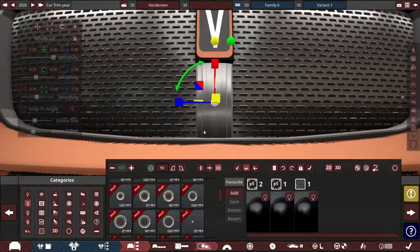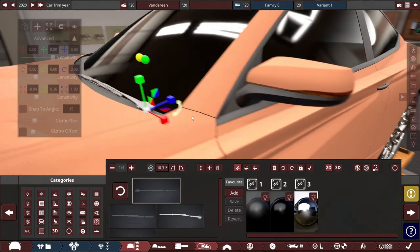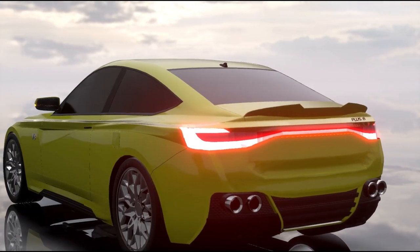Adding some parking sensors to the front, because you need it, it's 2020. Tried to add some details to the front like parking sensors as well. I added some rear parking sensors, but I got rid of the front ones on the front middle grille. Changing the color to yellow, and in front of us is the Vandereen Vaster Plus 8.